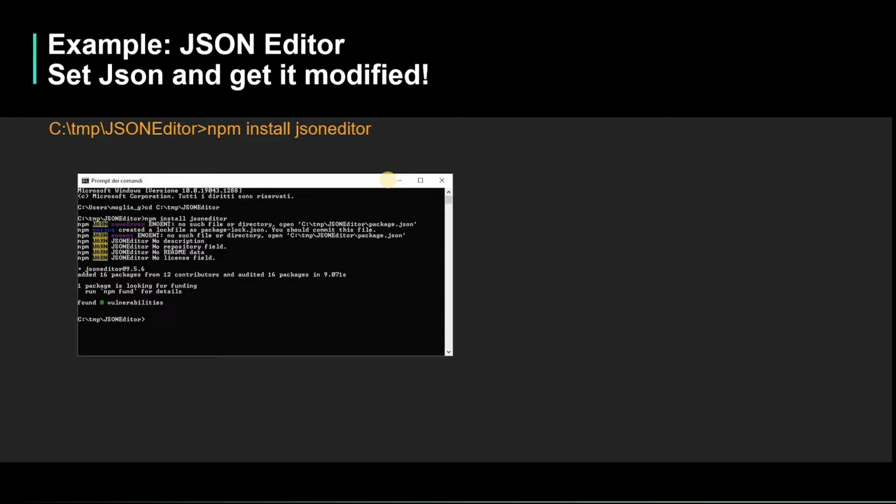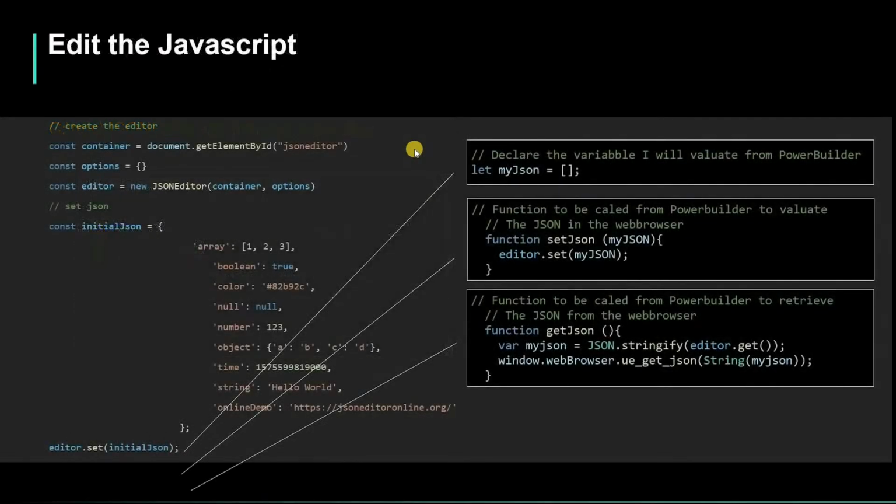Let's see the first example, the JSON editor. Our objective is to set a JSON and get it modified. This is an image of the installation. After that, we have to edit the JavaScript, declaring a variable that we will evaluate from PowerBuilder, and after that, two functions.